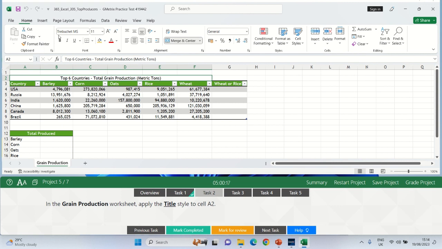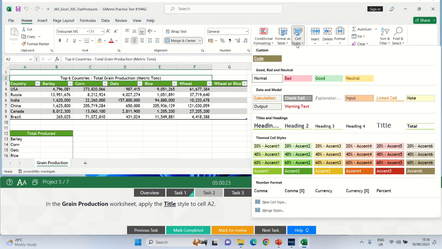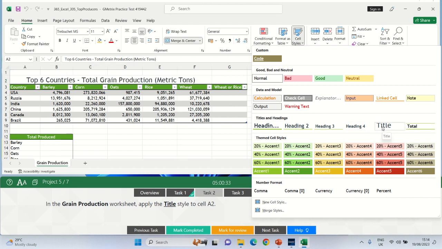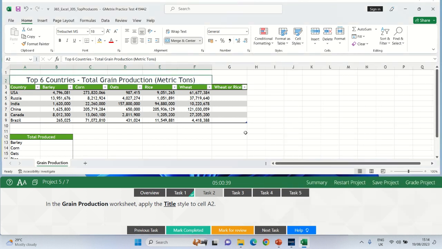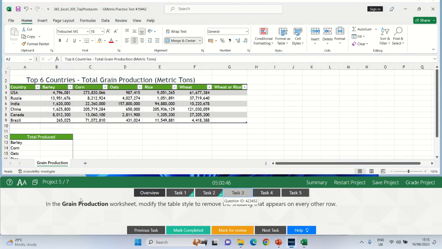Then on the Home tab, in the Styles group, select Cell Styles. So you apply the title. Click on title. Okay. Task 2, mark completed.